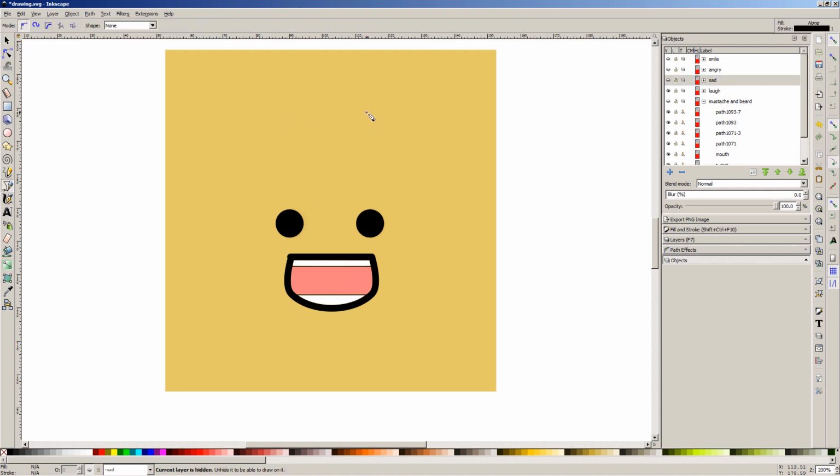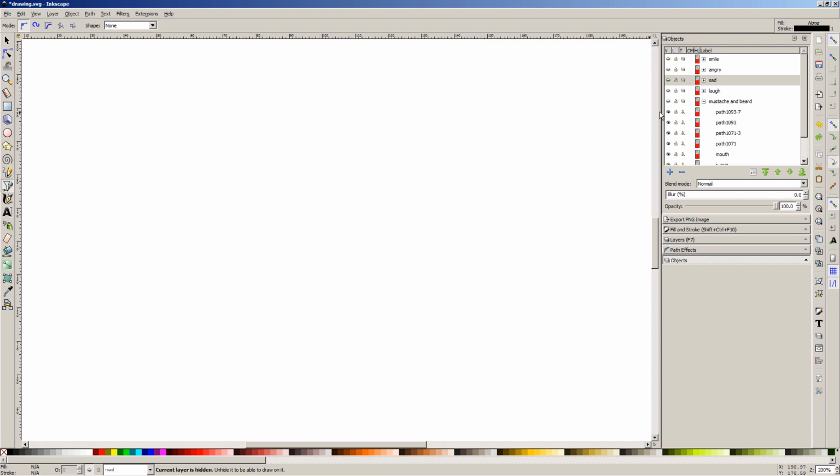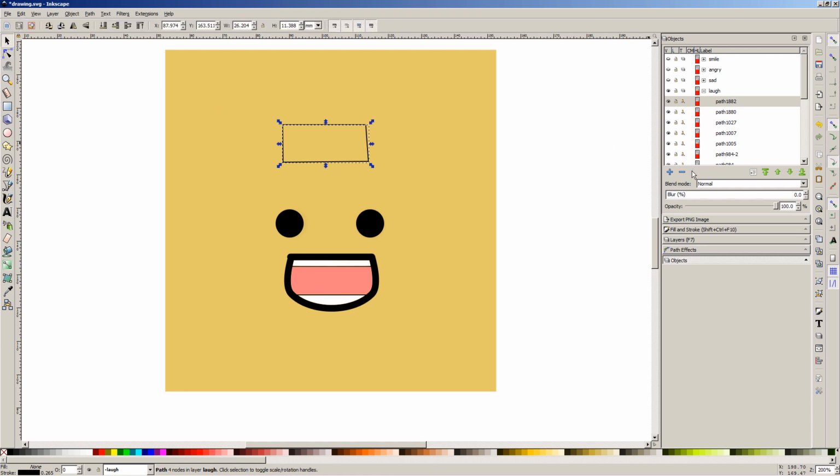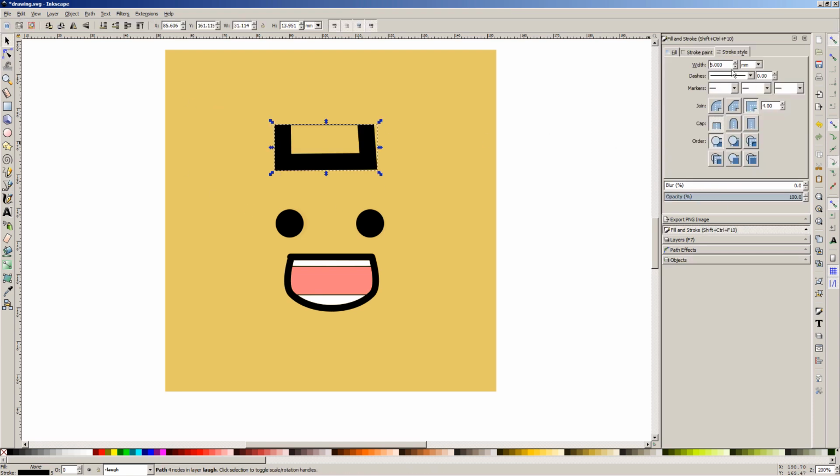Please double-check which layer you're working on, if you encounter an issue like this. I was clicking on the canvas while using a layer that was hidden. So we can use the Create Bezier Curves tool. Another method, by the way, is by using the Create Rectangles tool. Let's just use the Create Rectangles tool.